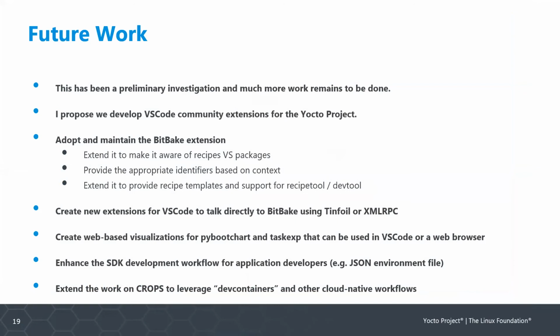This is really just a preliminary investigation, and there's way more work that remains to be done. I would love to work with the Yocto project community, with all of you, to develop this further and see where we can take it. What I would recommend is we adopt and maintain this Bitbake extension. It hasn't really been updated in a year or two. Extend it to make it aware of recipes versus packages.